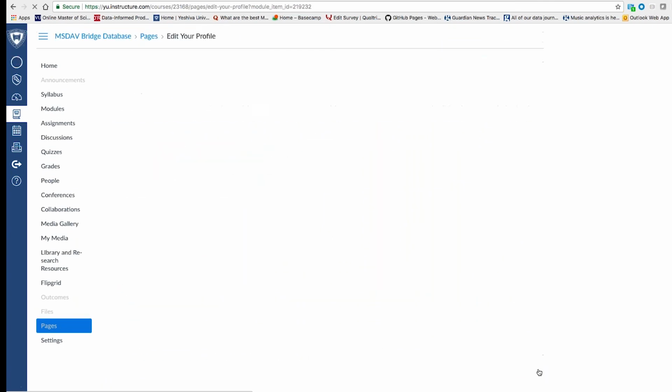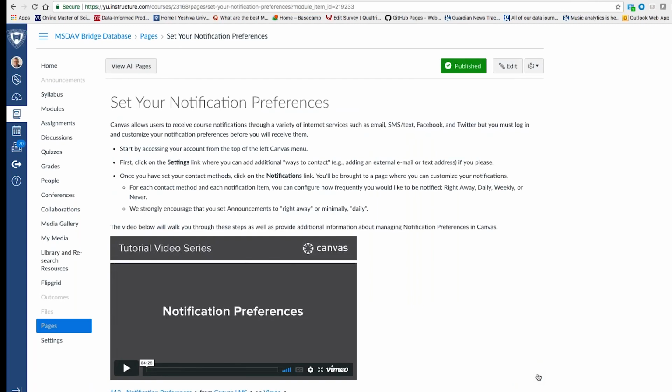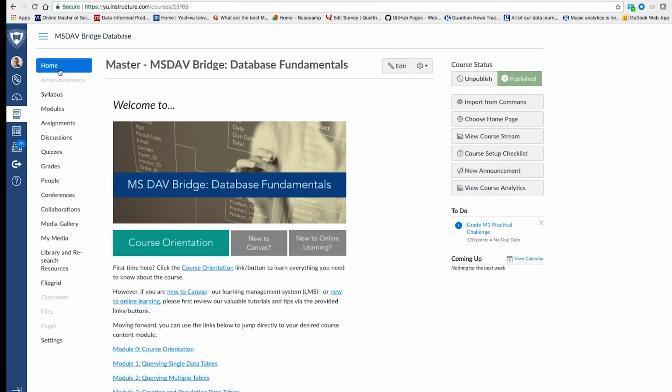But the reality is for most people, once they get in about 15 minutes and start playing with it, it's intuitive enough that it all sort of makes sense and comes second nature. But these additional tutorial ideas for you, if you need them, are available in Canvas as well. So that's our basic overview of the learner experience in Canvas.